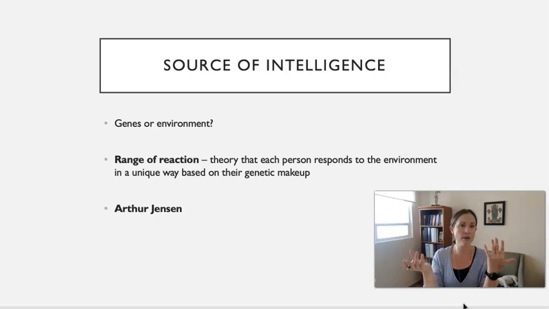So for example, I'll use my father as an example. My father has a fairly high IQ. He has a doctorate and 3 masters. He's a big nerd. He has a high IQ score. And again, genes play a part in that. So part of it was the genes he got from his father.